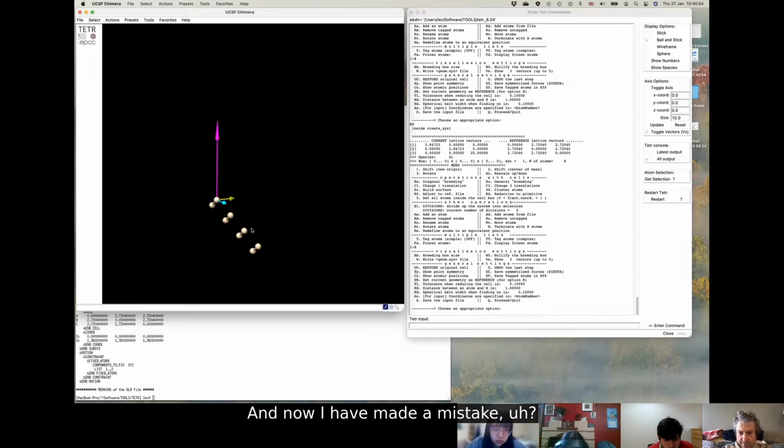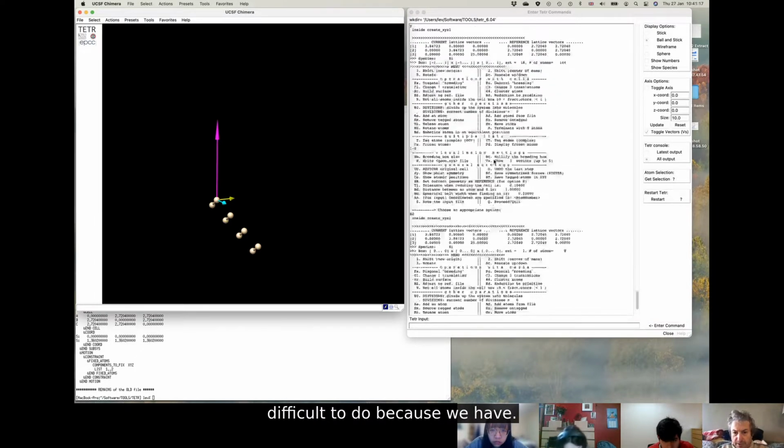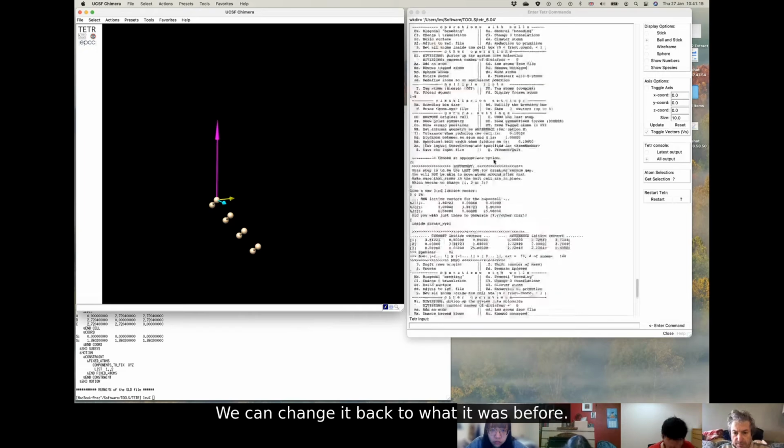And now I have made a mistake, because I need to put a hydrogen atom, but the algorithm is based on the lattice vectors which we have now. So we have missed a step. In order to return to that step we had before, we need to change the third lattice vector. That is not difficult to do, because we can change it back to what it was before.